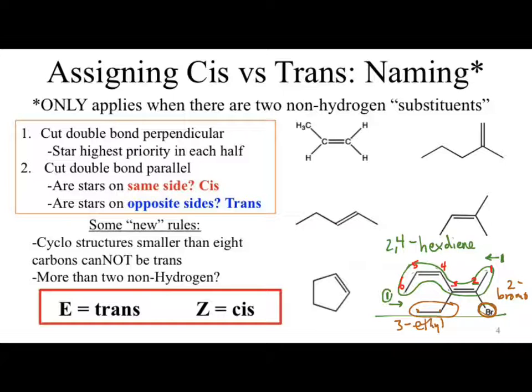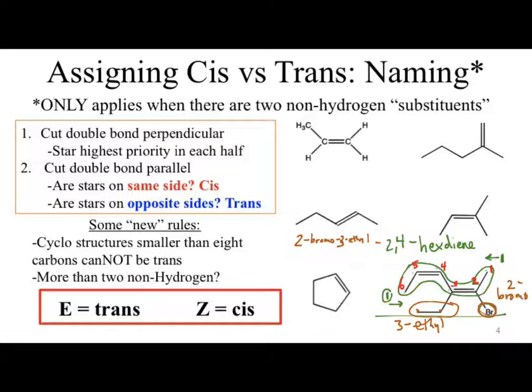If we were going to put our name together officially appropriately, how are we going to start this? We'll do the bromo first. Ooh, this is going to be backwards. Let's see if I can fit it. 2 bromo, 2 ethyl, 2,4 hexdiene. Whoops, sorry. Yep, I even had it 3 down there. Okay. So 2 bromo, 3 ethyl, 2,4 hexdiene.